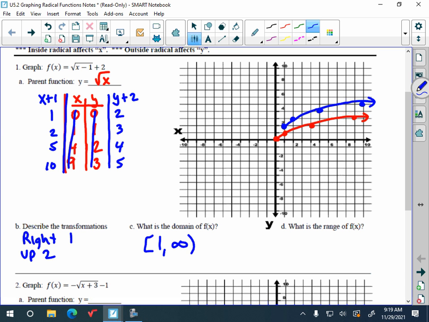All right, now what would the range be? 2 to infinity, right. So with range, we look at what horizontal lines are going to intersect the graph, and we move from bottom to top. So we're down here at negative infinity, and this horizontal line down here will never intersect this graph up here. So we slide it up, so it hits. First hits at positive 2, and then it will continue to hit forever. So we can say from 2 to infinity.